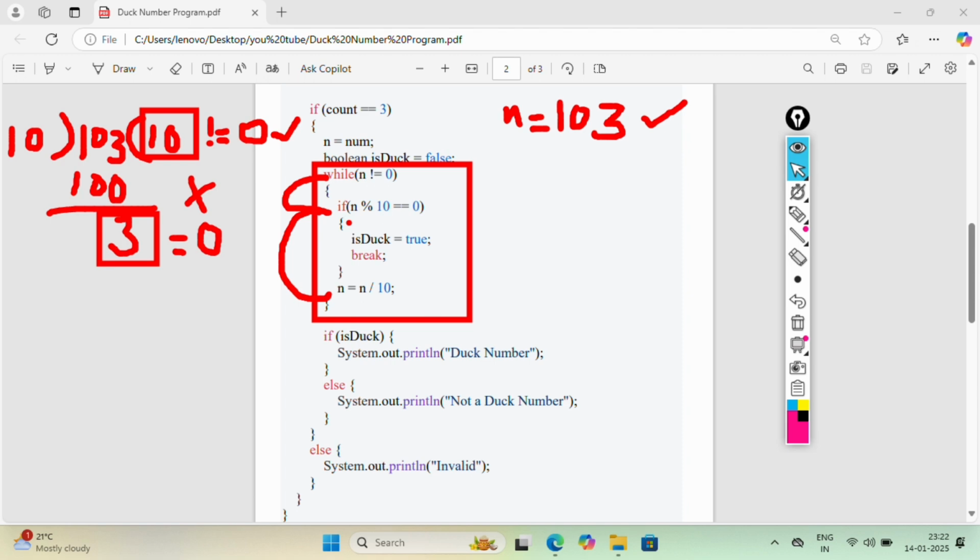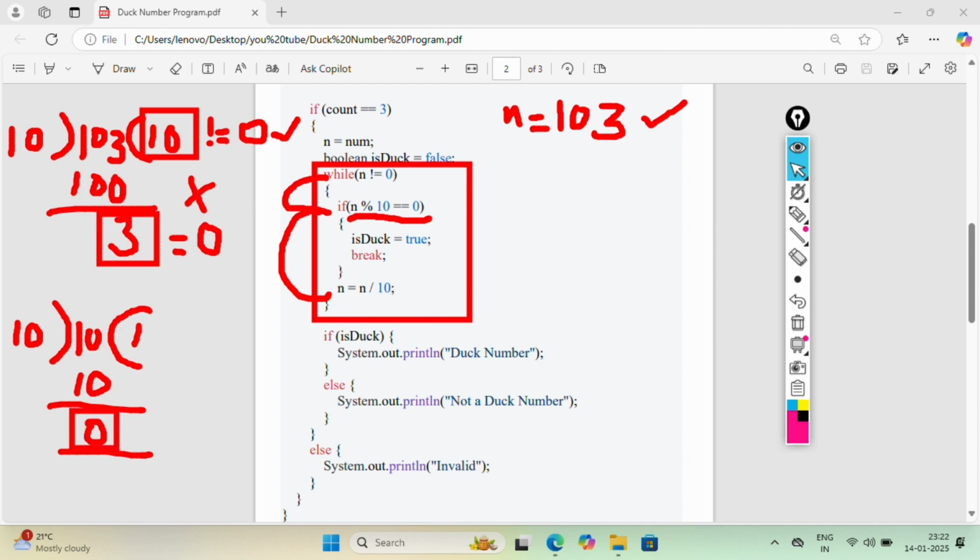Since it is true, I'm getting entry to the while block. There I have one more condition, if. So I'm going to check the n value, that is 10. 10 mod 10. So 10 divided by 10, I'll do. When I do that, I'm getting 10 ones are 10, so the remainder is 0. Mod means the remainder it should take. So since I'm getting 0 now, go and take the 0 and equate it to the if condition. 0 is equal to 0. Is it true? Yes. Since 0 is equal to 0, this time my if block became true.